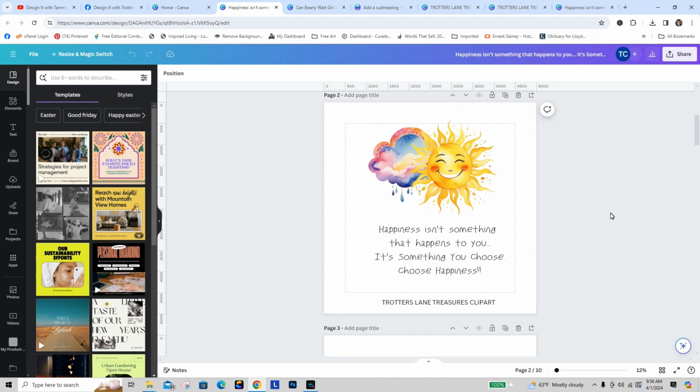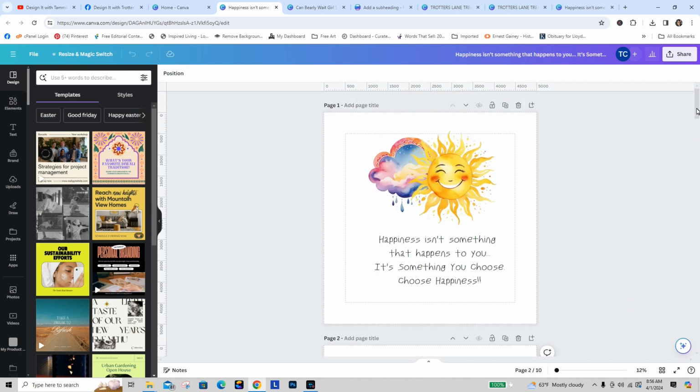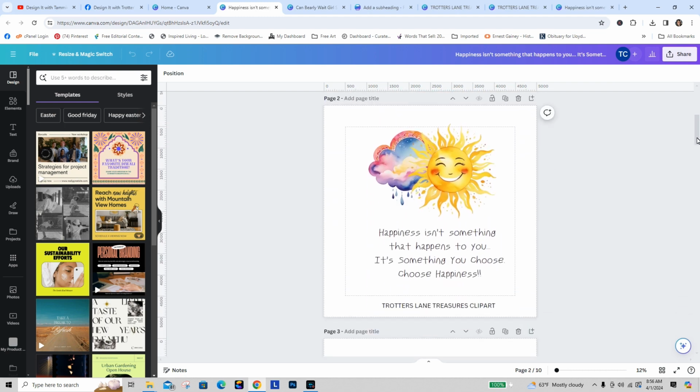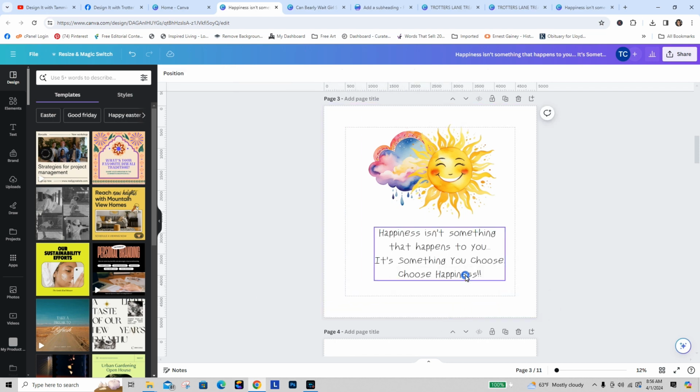So our first step is to break down this image, and I've already done that here. I basically just made a copy of this, and I'll do that now just to show you again how I did it. I'm going to duplicate the page. I'm going to come down right here and remove this. I'm just going to highlight it. You can do it two different ways. You can drag it off the page, or you can just do it this way.